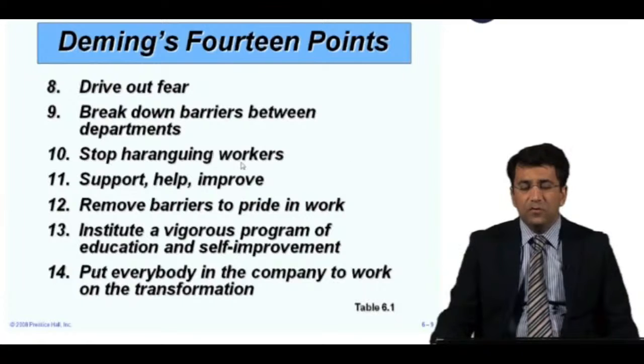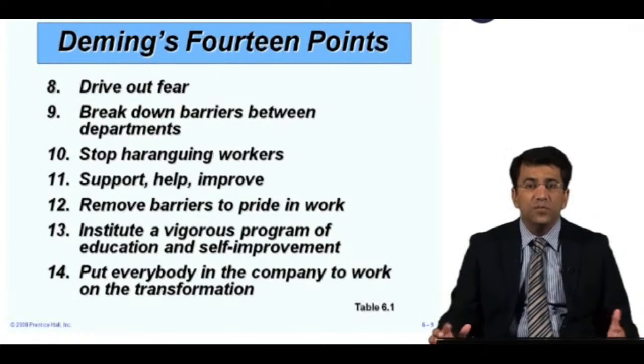Okay, next point is about support, help and improve. Again, that is the environmental setting in which the top management is committed to support their employees. They should provide all the necessary resources to their employees, to their operational managers, to their quality managers, in order to better manage the quality and to have continuous improvement.